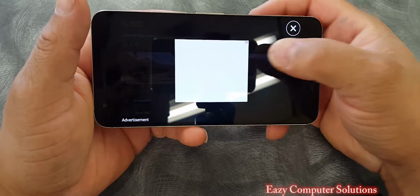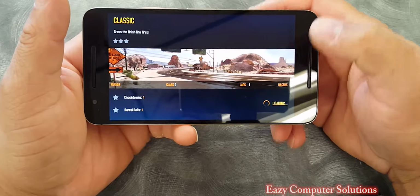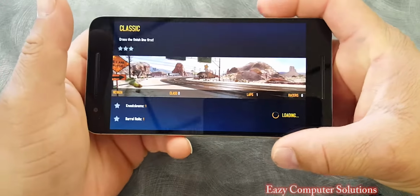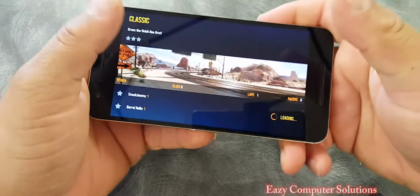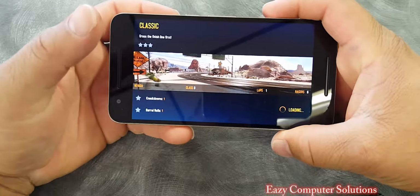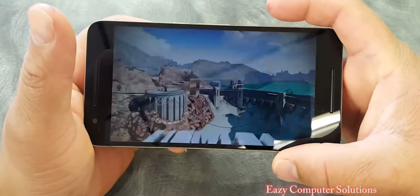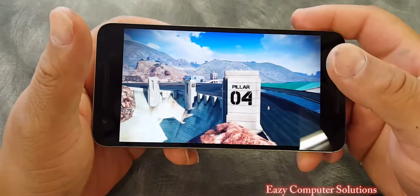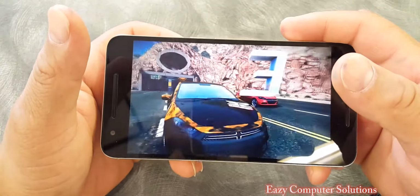I tell you what, it's a jewel to play a game with front-facing speakers. I always say this in my gaming videos that when you're playing games, you don't want to block the speakers. So having front-facing speakers is awesome. Also, the load times are pretty good here. No issues there. And I don't see no stuttering at all.